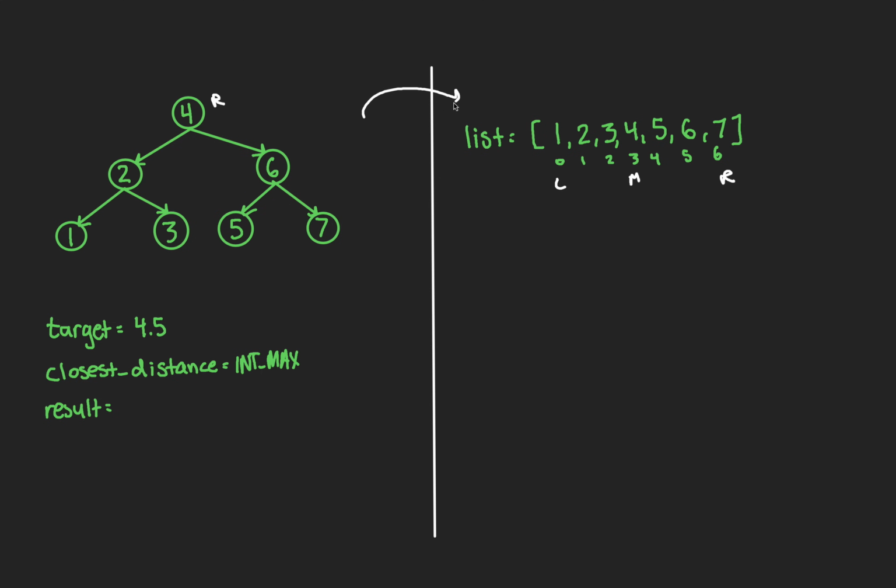We'll bounce from data structure to data structure to help guide us through the optimal solution. So, recall on the first iteration with our list, our middle pointer first pointed to a value of 4. It's no coincidence that this is also the value of our root node. Let's pull out our pseudocode notes and realize that node 4's distance from a target of 4.5, which is 0.5, is the closest one yet. Let's update our two variables. Next up, in our list, did our binary search make us go to the left of 1, 2, 3, or to the right of 5, 6, 7? It was the right.